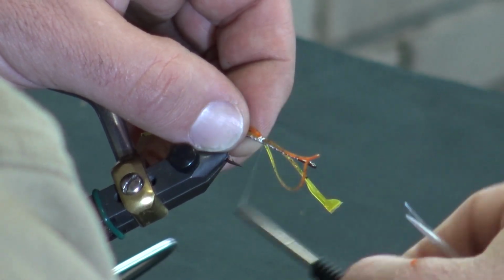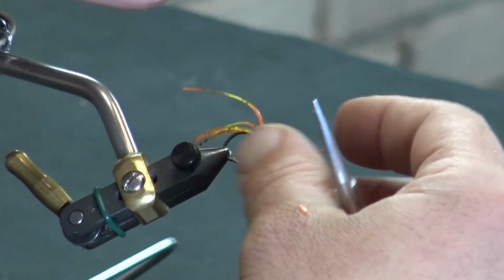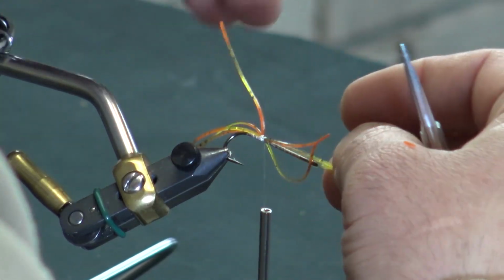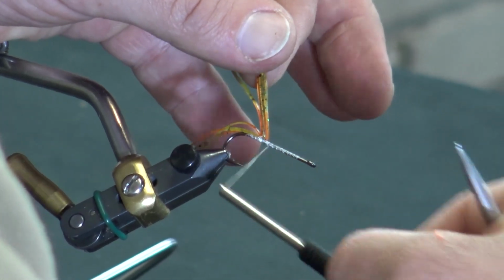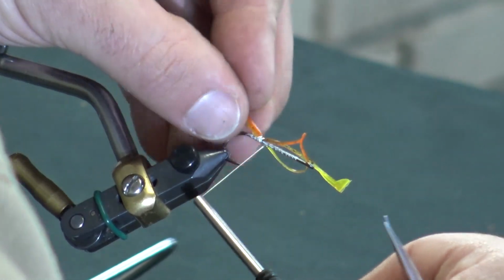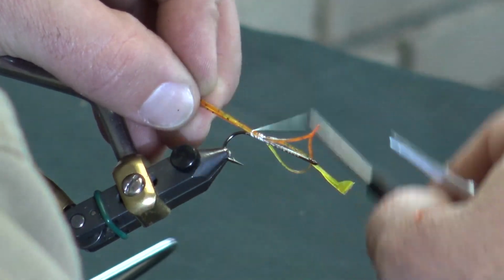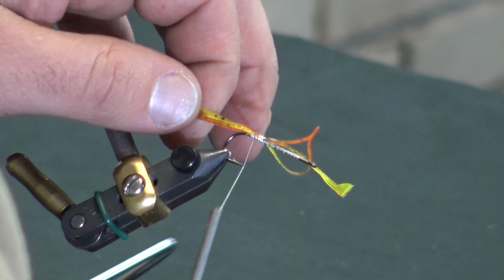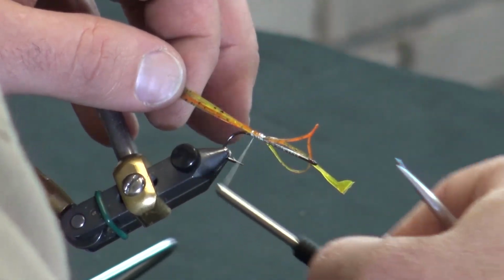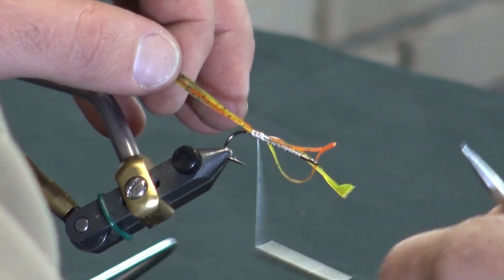Now I'm just going to get a few thread wraps on this away from where my tie-off point is going to be, or where I'm going to stop with my thread. These wraps are a lot looser than the rest of them are going to be, because if I pull down real tight on these right now, it's going to flare all of those out and make an absolute mess. You're going to have to back your thread off because it'll stay splayed out like that.